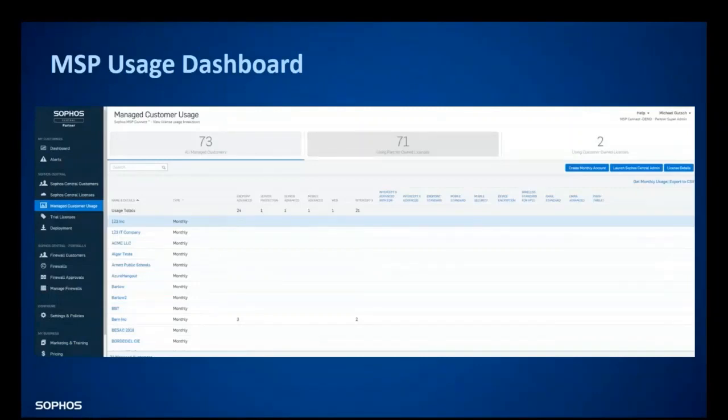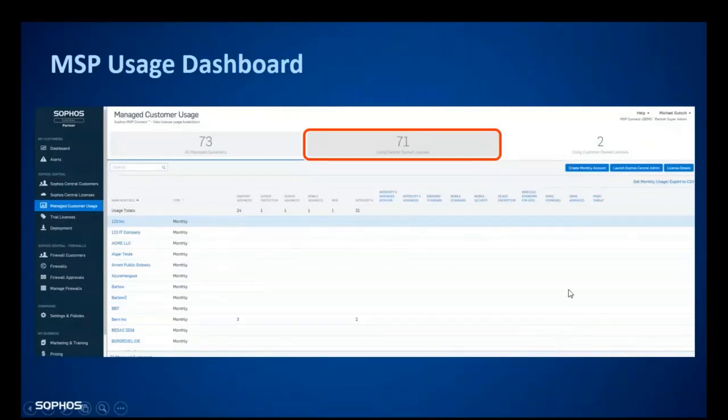You can easily get your usage as well. So you can see here what your customers are using. And it's very important to look at this white space here. It's called white space analysis. Everything that is white space means a potential cross-sell for me as a partner. And that's a very good view for any business development manager or business owner who has some customers and wants to grow the business. And it's very easy to look at the current customers.